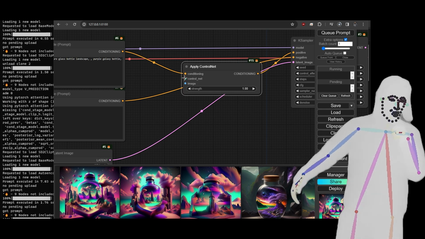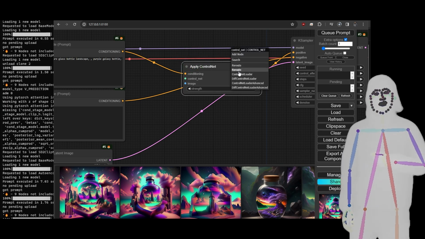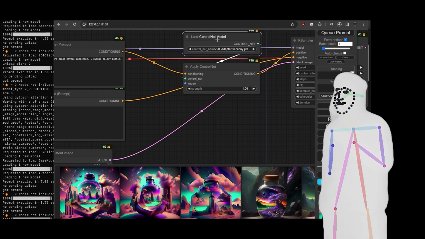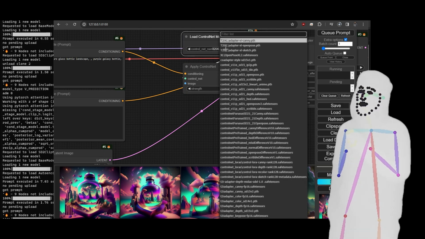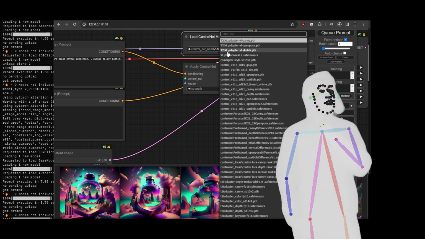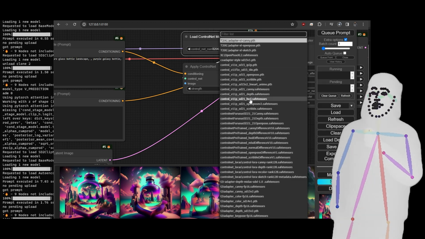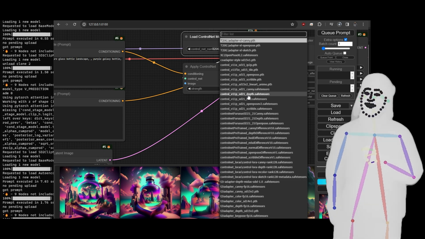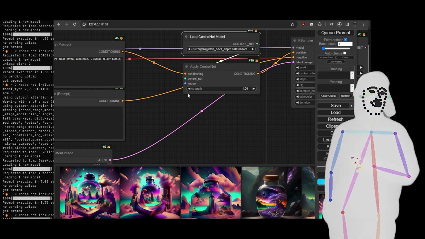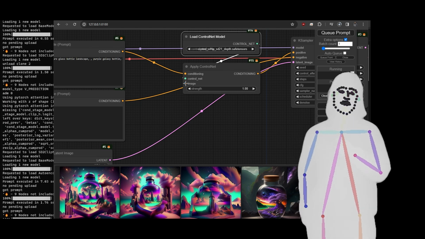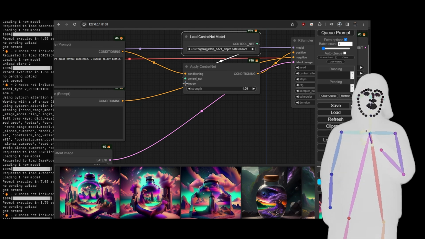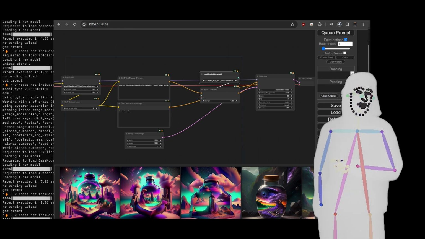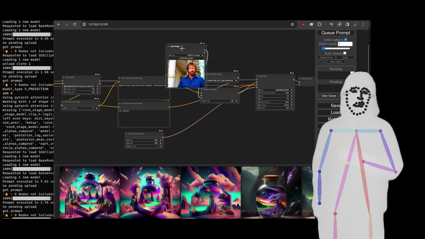All right. Now we want to load a control net. So we drag off control net and say control net loader. And because it's version 2.1, I want to use v21 depth control v11. And then we've got an image input, which is going to be the depth map. Now we want to estimate the depth map from an image. So we'll drag off and get a load image first.